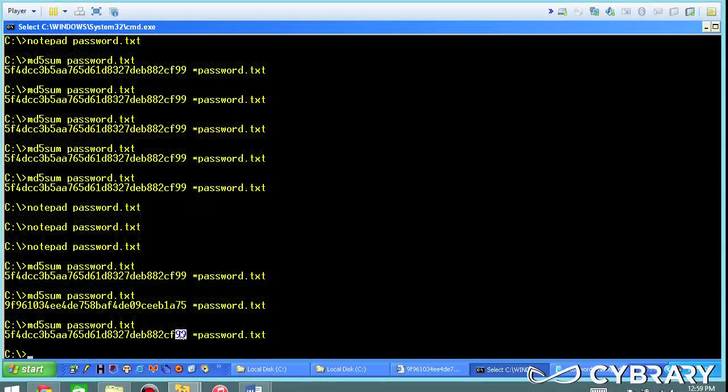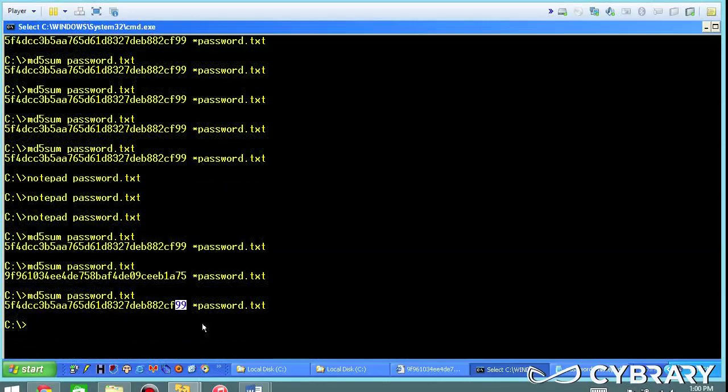Okay, which is critical in the beginning part of forensics, because we don't want to change the integrity of our files, folders, and hard drives. Okay, so it actually changes it back to 99. Okay, so then people start going, well, what happens if you do things like attrib? Okay, what if I do attrib to password.txt? Right, you can see what attributes are set to it.